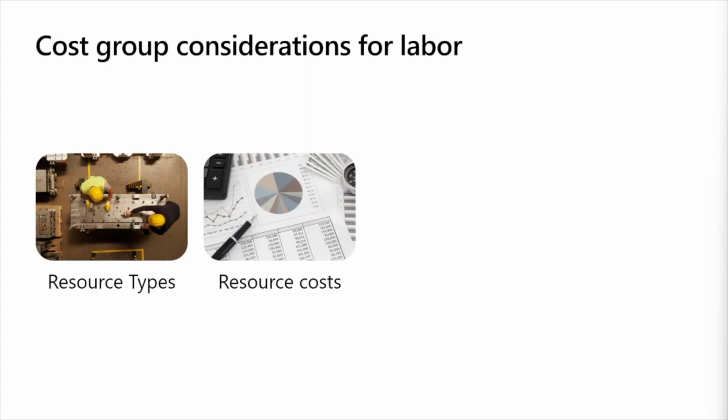The next consideration is for the resource costs. You may want to separate higher cost resources from lower cost resources so that it's easier to analyze the production variances. In this case, let's say, for example, you have a new laser CNC, and you're also still using your standard CNC and other equipment for your production process. The new laser costs millions of dollars, and the cost accountant needs to analyze variances on this new machine closely to ensure that the machine is operating efficiently.